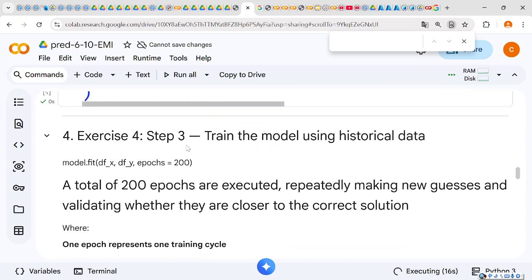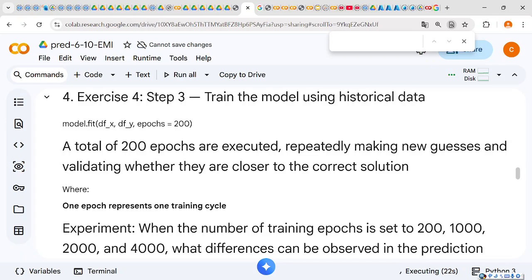For step 3, we train the model using the historical data. A total of 200 or 2000 epochs are expected to be executed, repeatedly making new guesses and validating whether they are close to the correct solution.